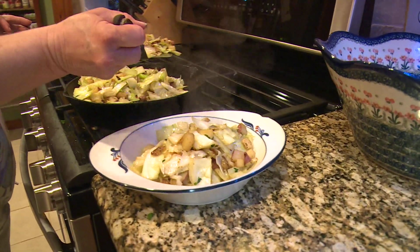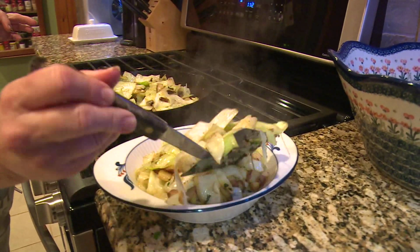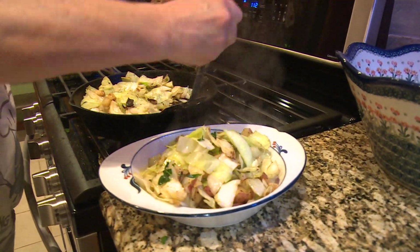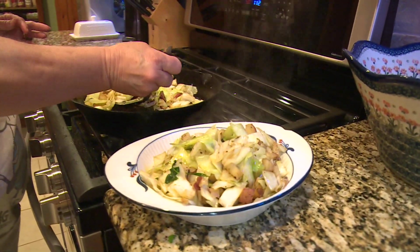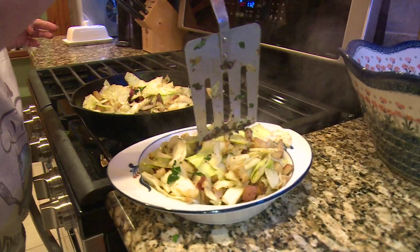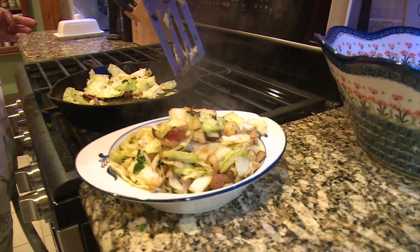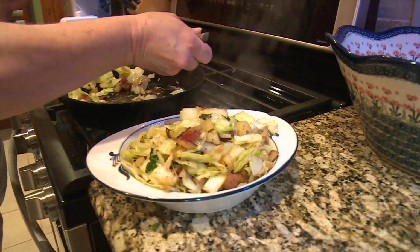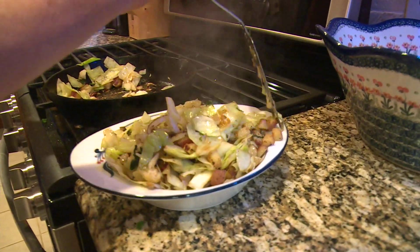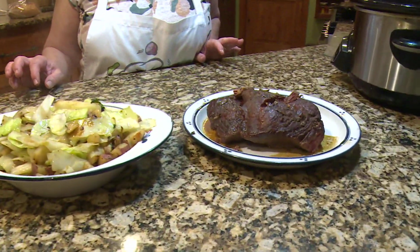Nothing like corned beef and cabbage to say Happy St. Patrick's Day. Get your green on. Looks like I got too small of a bowl. I'll add more to it later. Well, it looks like I've got more than enough for 2 people. So, there's our corned beef and cabbage.